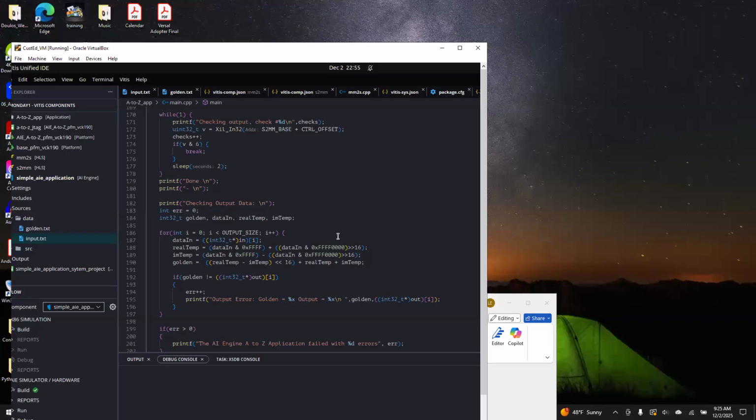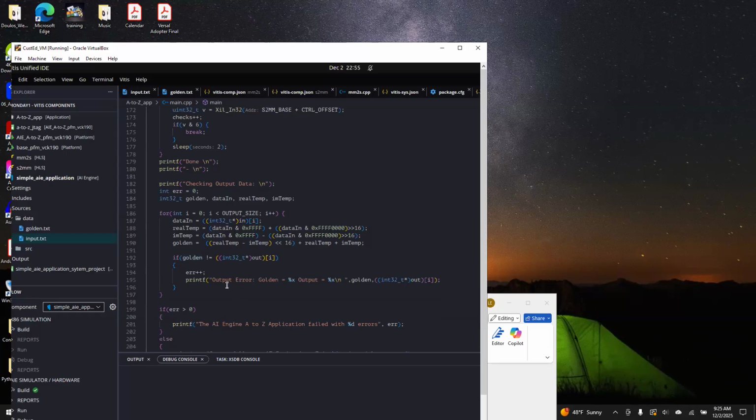So essentially, this mimics exactly what the source code in the kernel does, but we're using this so that we have something to actually compare. So we're going to write these results to Golden, and we are now going to compare Golden.